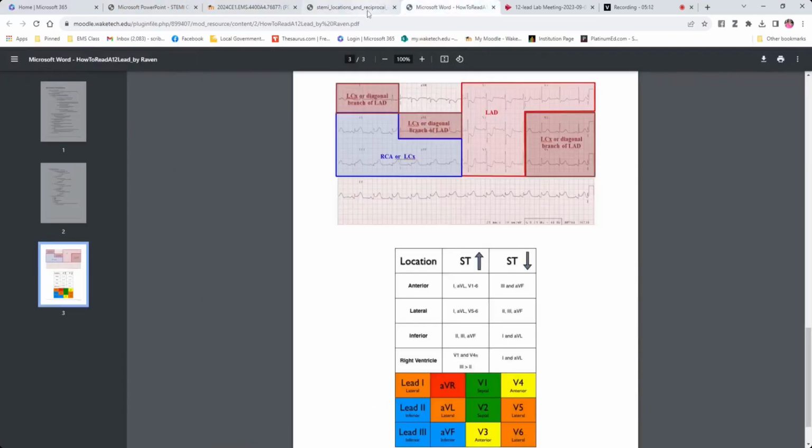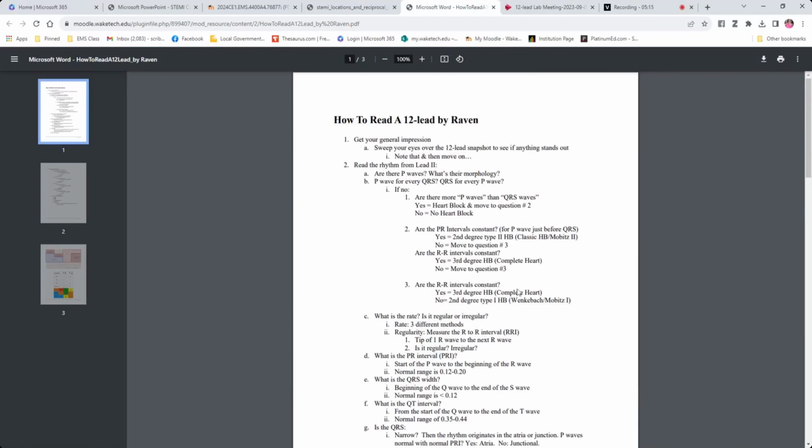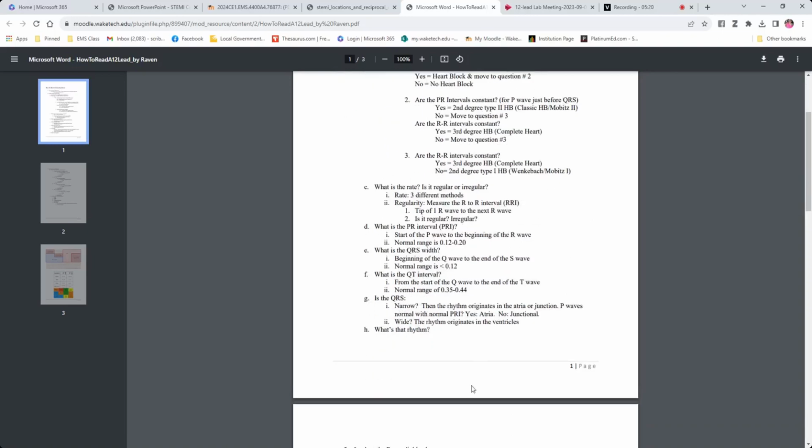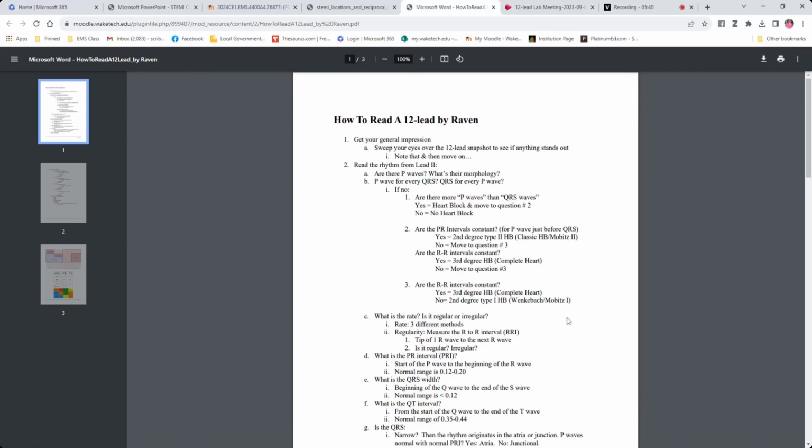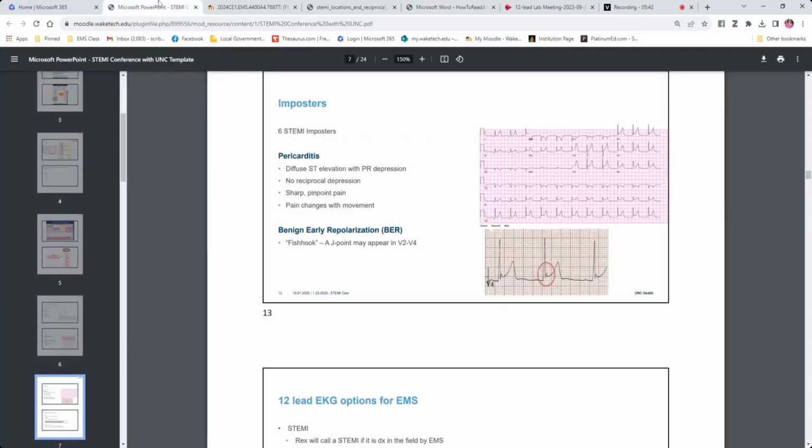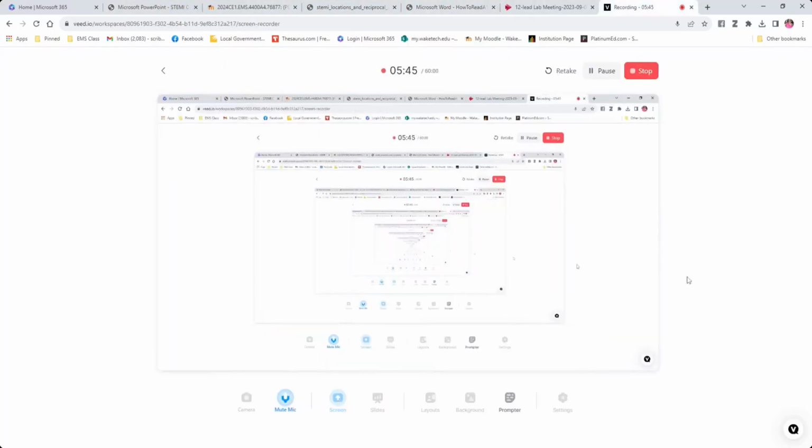I would highly recommend, like I said, that you print this out, or that when you're looking at a 12 lead, you're using my steps, because the more you use it, the more it's going to ingrain in your head that this is how you read an EKG, and then a 12 lead. Remember that repetition causes neuroplasticity. Neuroplasticity causes reinnervation, or building of the brain. So make sure that you are looking at all this stuff whenever you're reading your 12 leads. And that's it. Thanks.